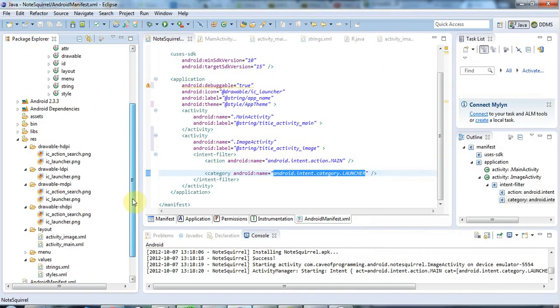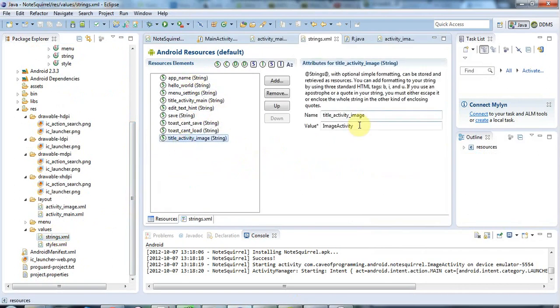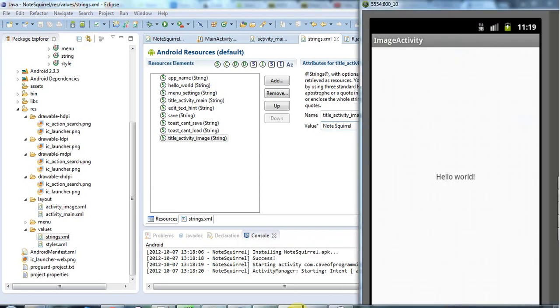If I go to my strings.xml, we can find here title activity image, and I can set the title to something nice, like I could just call it Note Squirrel for the moment, really. In fact, I'm not going to display the title myself, but I guess it will remain there anyway.